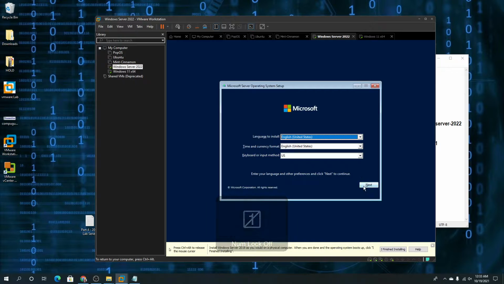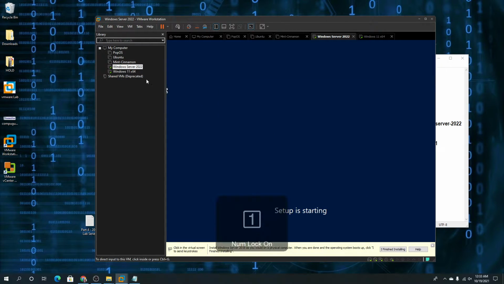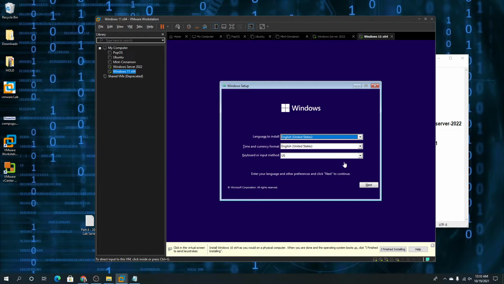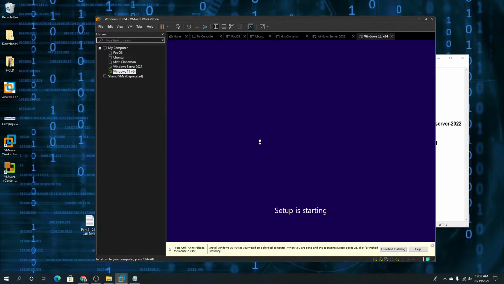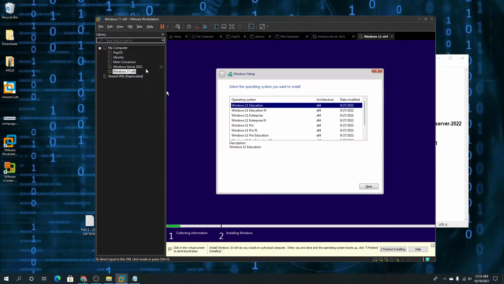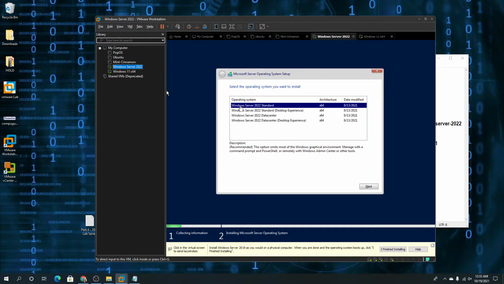So Server 2022 is going through the install. Really, if you've installed Windows 7, 8, 10, and now 11, or Server 2008, 2012, 2016, 2019, any one of those versions of Windows, you'll go through the same standard build. In this case we want Standard with Desktop. Make sure you choose Desktop Experience. If not, it will be a non-GUI OS, which is Core. We want a GUI, so we choose this.